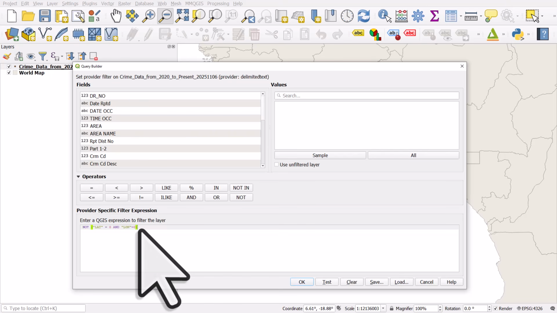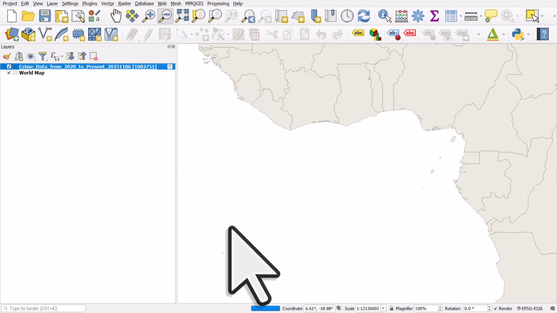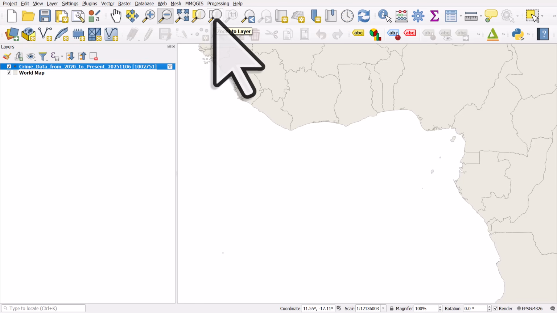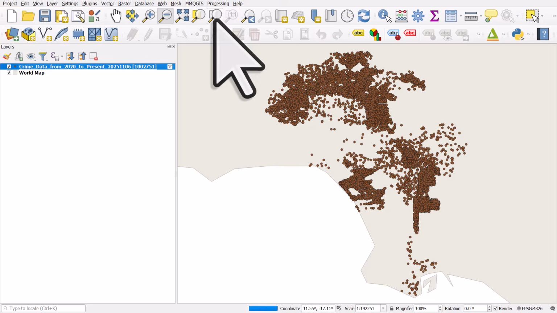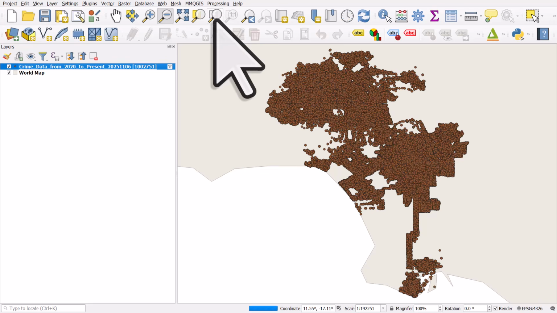So that should get rid of those. If I click OK, then let's just wait till that filter actually works. Okay, those have disappeared. Now if I click on zoom to layer now with them gone, it zooms to Los Angeles.